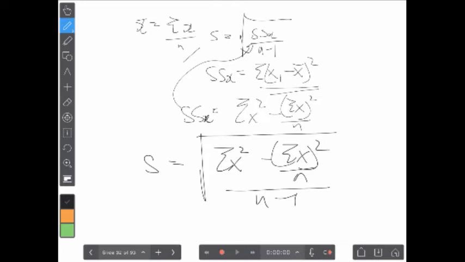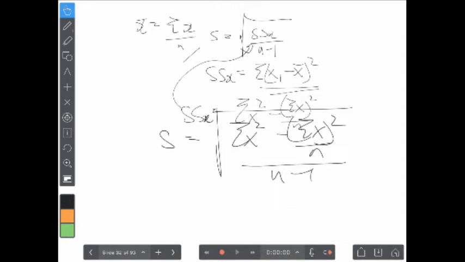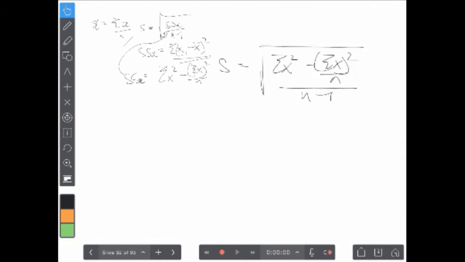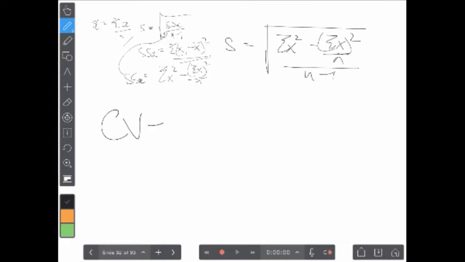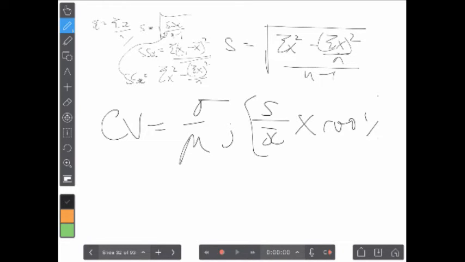Finding coefficient of variation is just the ratio of the standard deviation to the mean. And so CV is just sigma over mu for population, or S over X bar for sample. And we usually express it as a percentage multiplied by 100%. Okay? So that helps us to say the coefficient of variation is 40%, 50%, 60%. It basically means that the standard deviation is 60% of the mean, or 40% of the mean, and so on. So that's kind of all we mean by this.